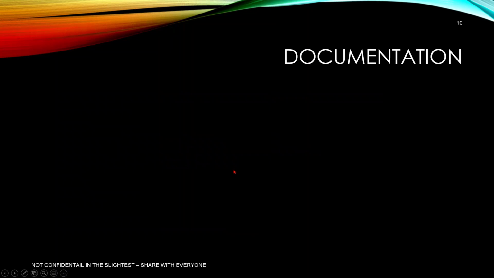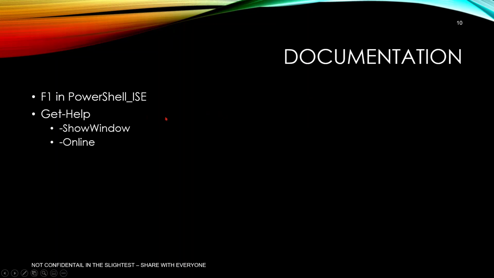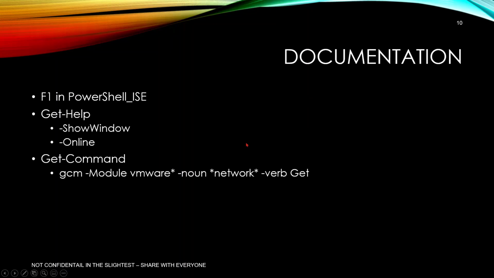So what is the documentation out there? Well, PowerShell ISE, if you use that. A lot of people say use Visual Studio Code. I'm old school because I write a lot of scripts on customer machines. I have to make sure I can use tools that I know are going to be available, which is ISE. But feel free to use VS Code. There's a lot of help built in with ISE. There's Get-Help I've already shown, Get-Command. So if you think, what VMware cmdlets do stuff with the network? Well, there we go. And that'll just show me the things that get a network. And generally, as per Newton's law, for every Get action there's generally an equal and opposite Set action, although not guaranteed.